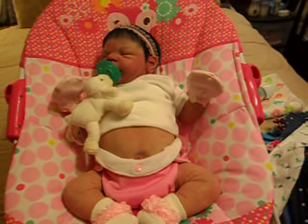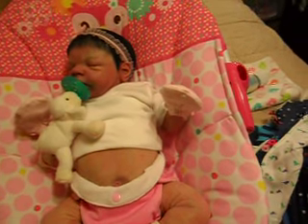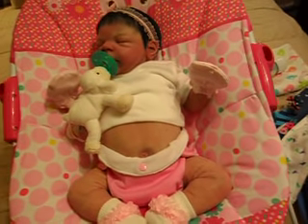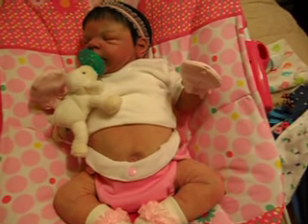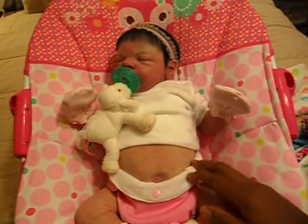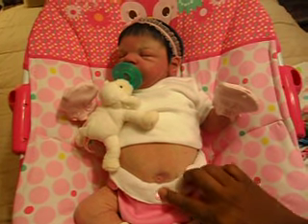Good morning guys, I am back this morning and you're looking at little Leasia and she is sleeping, looking all adorable with her belly out. I had sat her in her bouncer since yesterday after her video, and she looks so cute in this bouncer. Every time I pick her up I end up putting her back in here just like this. She looks so cute with her little belly out and her little belly button showing.